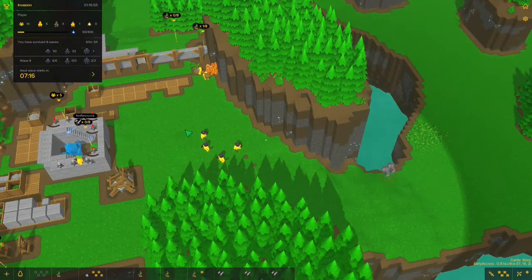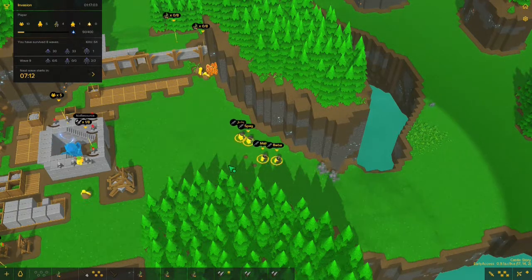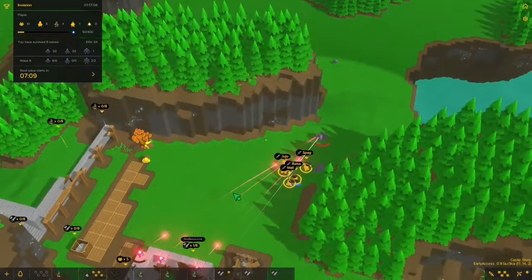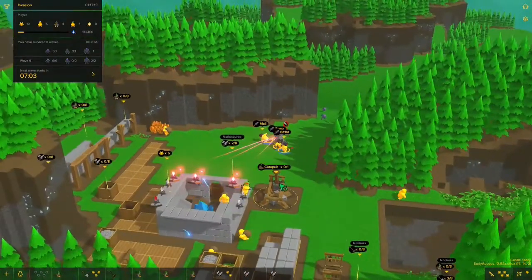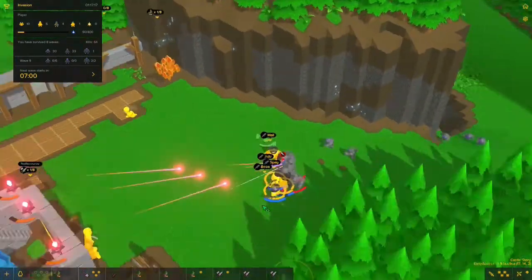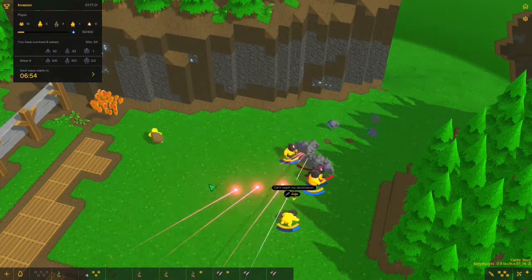Ooh, is that 2 big guys? Yes, that's 2 big guys. Oh crap. I want them in range of the archer and everything. Yeah, these guys do a lot of damage.